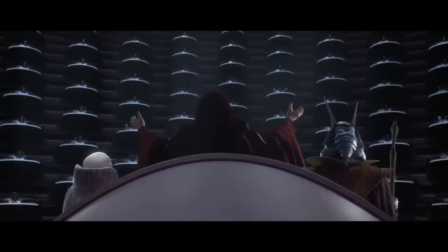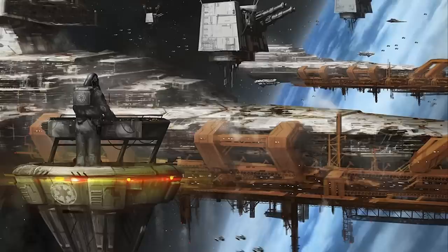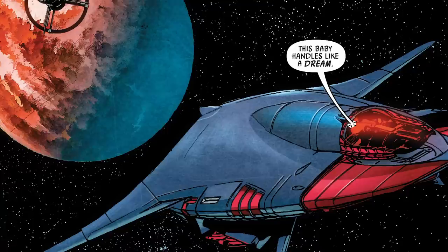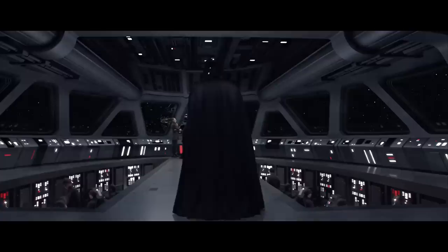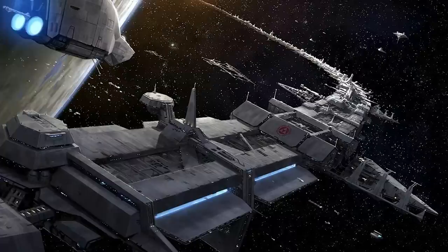After the Clone Wars ended and the Empire rose to power, it was certain that Quad Systems Engineering would dominate the competition and win the next major starfighter contract for the Empire. Quad had already secured the Imperial-class Star Destroyer contract, which would form the backbone of the new Imperial Navy. But they had one other competitor in Sienar Fleet Systems, guided by the ambitious and wealthy engineer Wraith Sienar. Sienar Fleet Systems was far smaller in its production scale compared to Quad Drive Yards, but Wraith Sienar had a key ally in Moff Wilhuff Tarkin. It was also rumored that Sienar designed Palpatine's own personal yacht, the Imperialis. Most importantly, Wraith Sienar was willing to bend knee to the Empire, whereas Quad Drive Yards leadership had historically remained independent from any galactic government. During the fall of the Republic and the nationalization of the galaxy's military industrial complex, several of Quad Drive Yards' assets were seized by the Empire and given to Sienar Fleet Systems to balance out the competition.